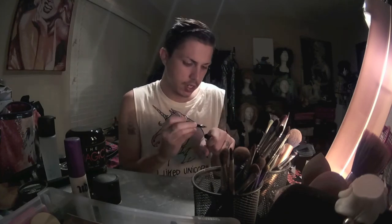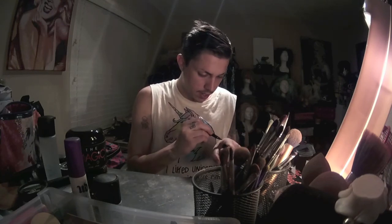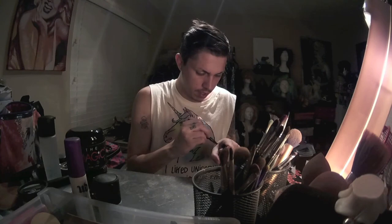Anyways, this is the new push-up liner. It's not new. I remember watching Candy do a video of this a few months back. That's when I first heard about it. Her video came out, I think, right before the launch of it even, but it's a relatively new product. My cousin got me this for my birthday, which was a lifesaver because, as you saw, my MAC liner was running out and dead and dry. So I needed a liner to use in a pinch, and this totally worked.